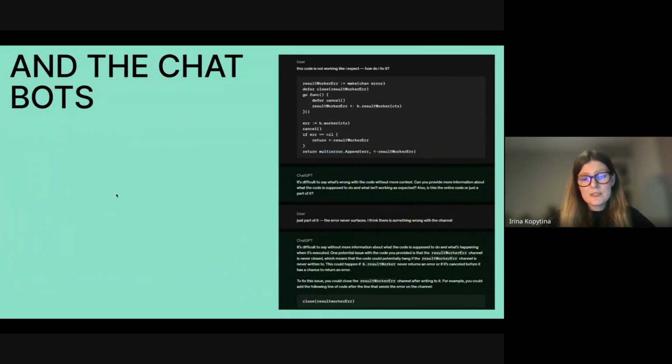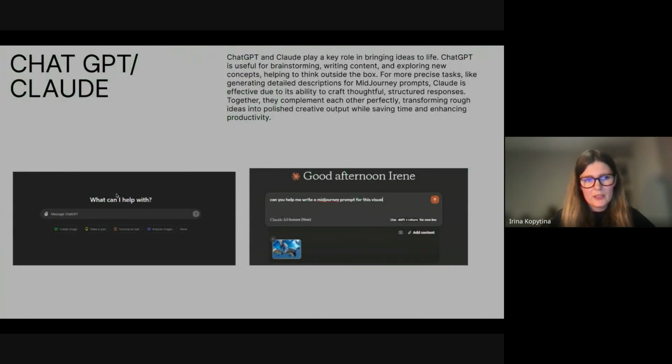And of course the chatbots. So obviously, I'm going to talk a little bit about ChatGPT and Claude, specifically why I'm using Claude, because a lot of people prefer ChatGPT. With ChatGPT, you can brainstorm ideas, you can brainstorm copy, you can brainstorm creative approaches. I don't think it's going to replace you, because you still need a person who puts the input into the chat. I think it's a very useful tool, especially if you're creative and sometimes there are so many different ideas. ChatGPT will help you to make sense out of them.